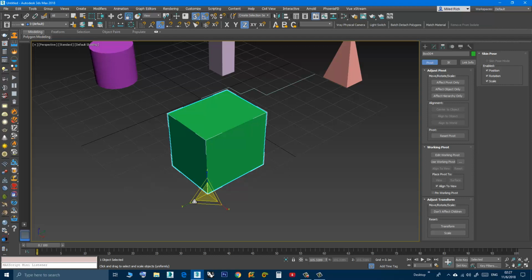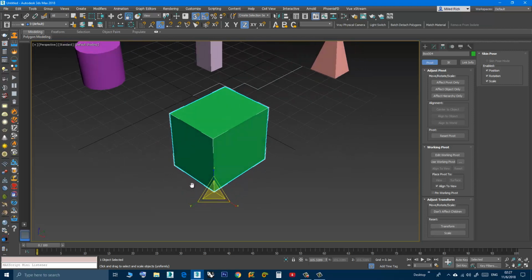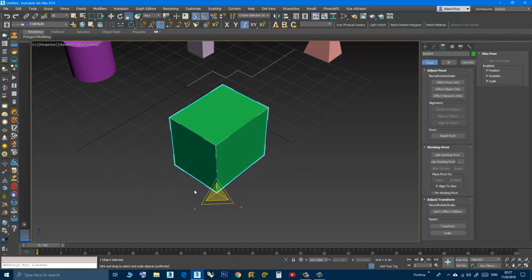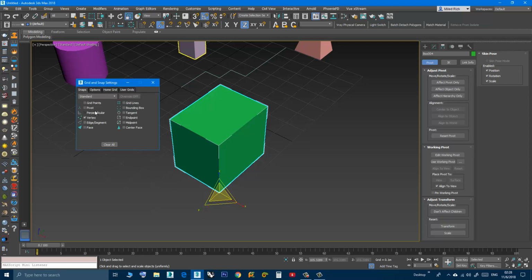Another thing to talk about now, before we move on to the next subject, I said there is something called snap to pivot. So if I turn on snap to pivot, close, turn snap on.